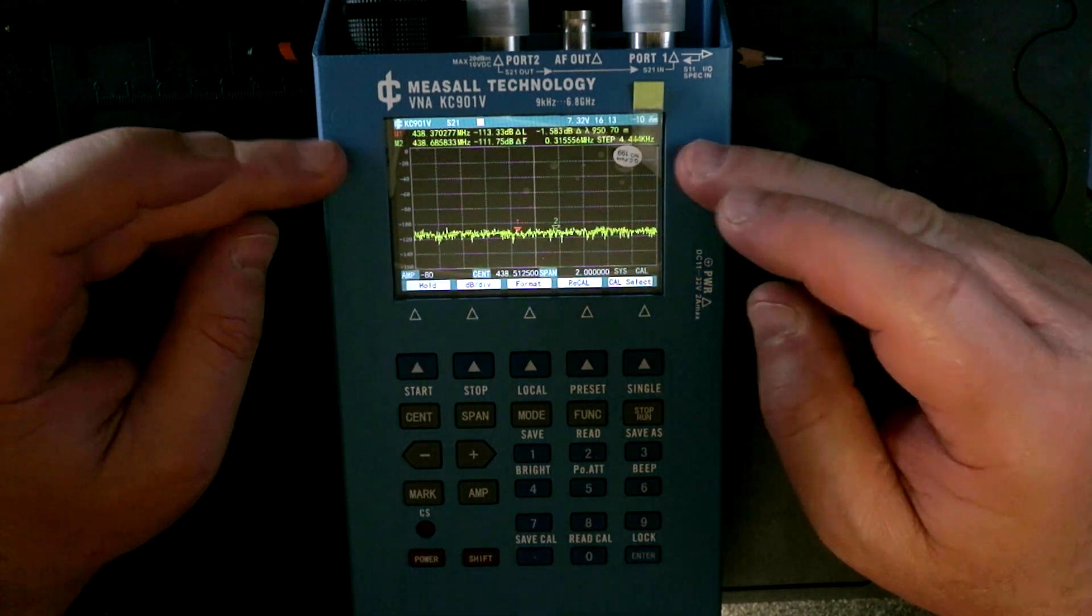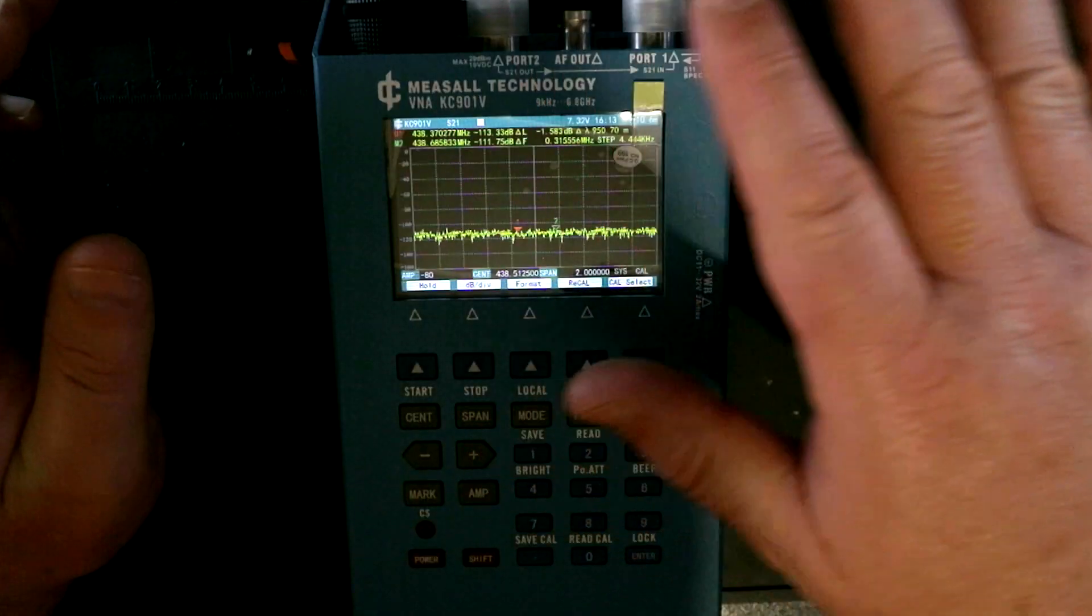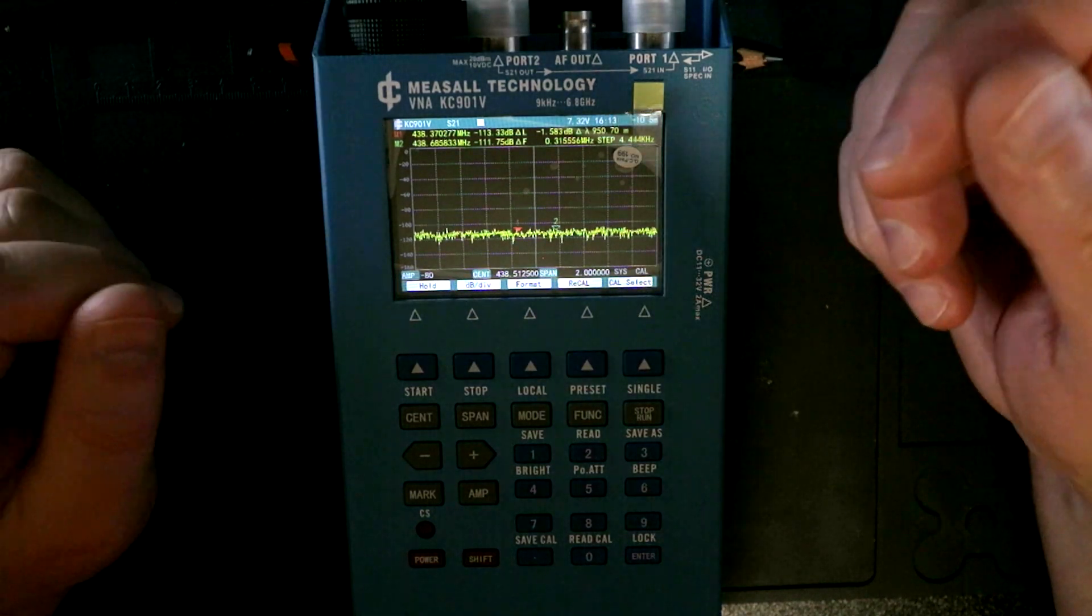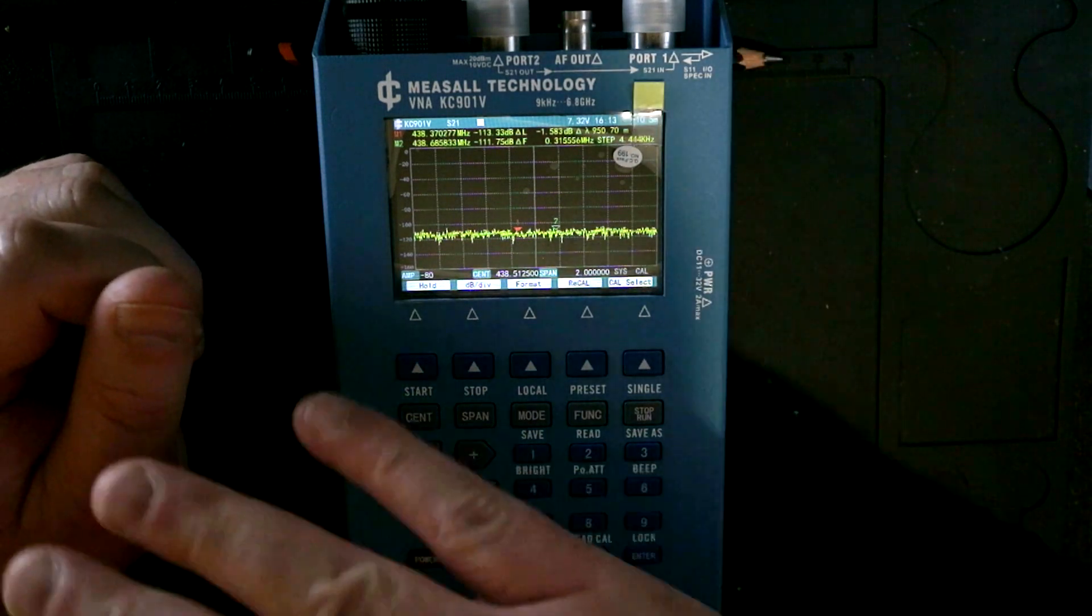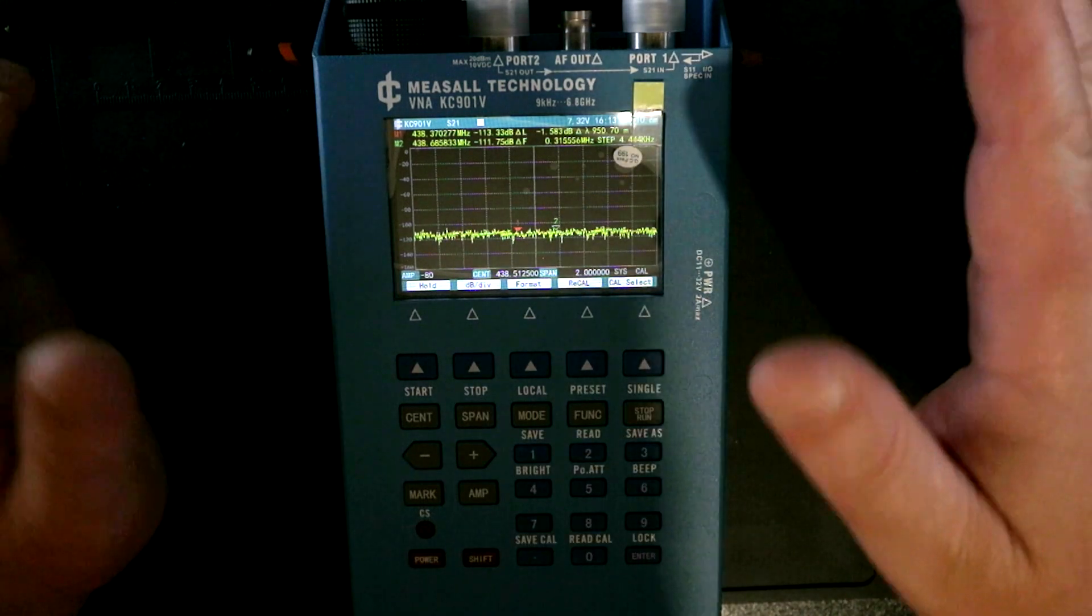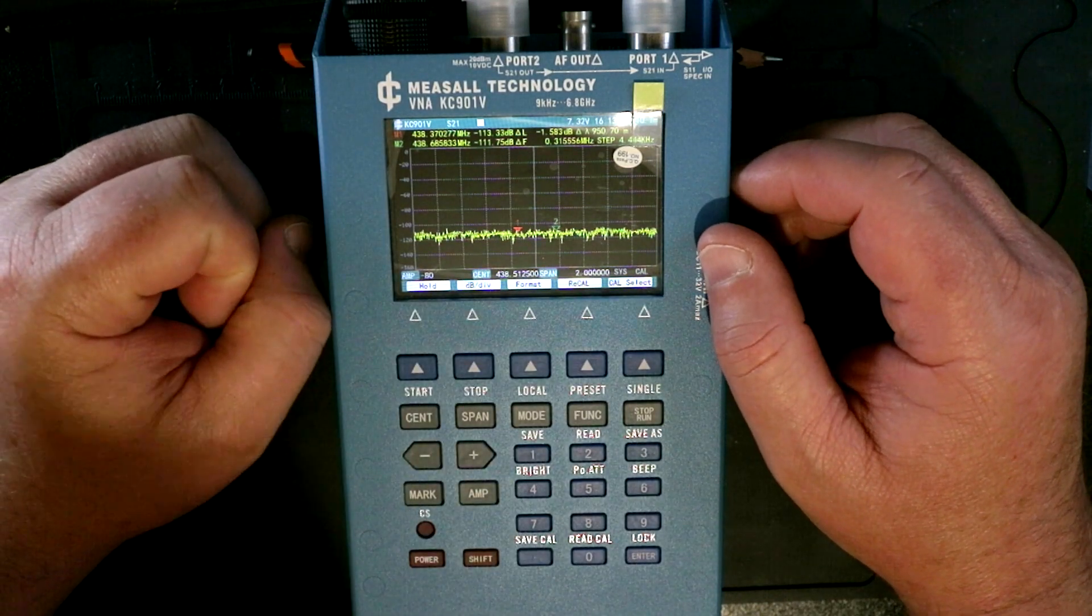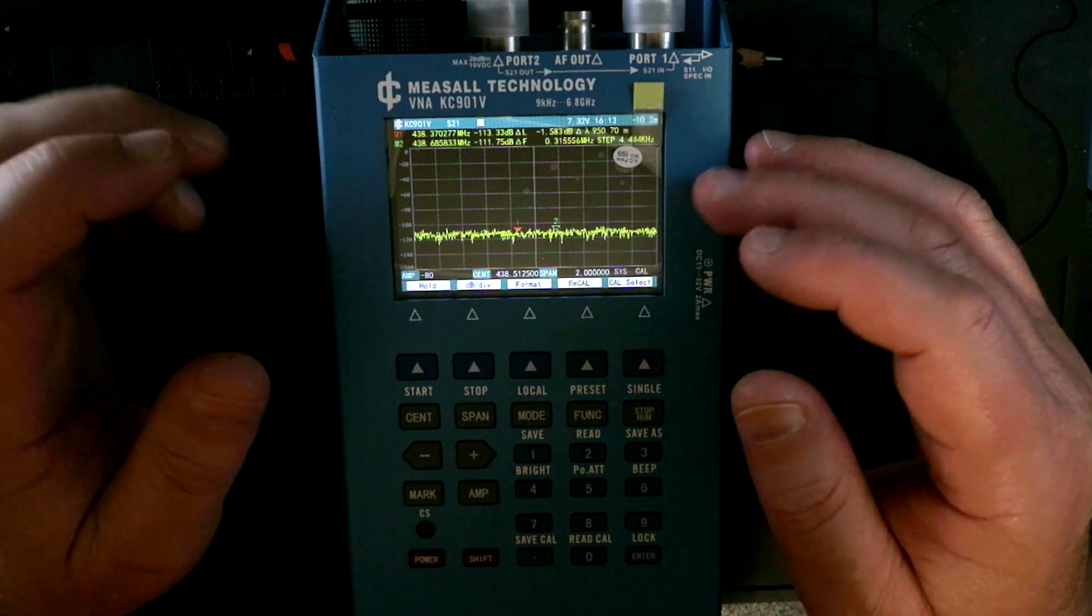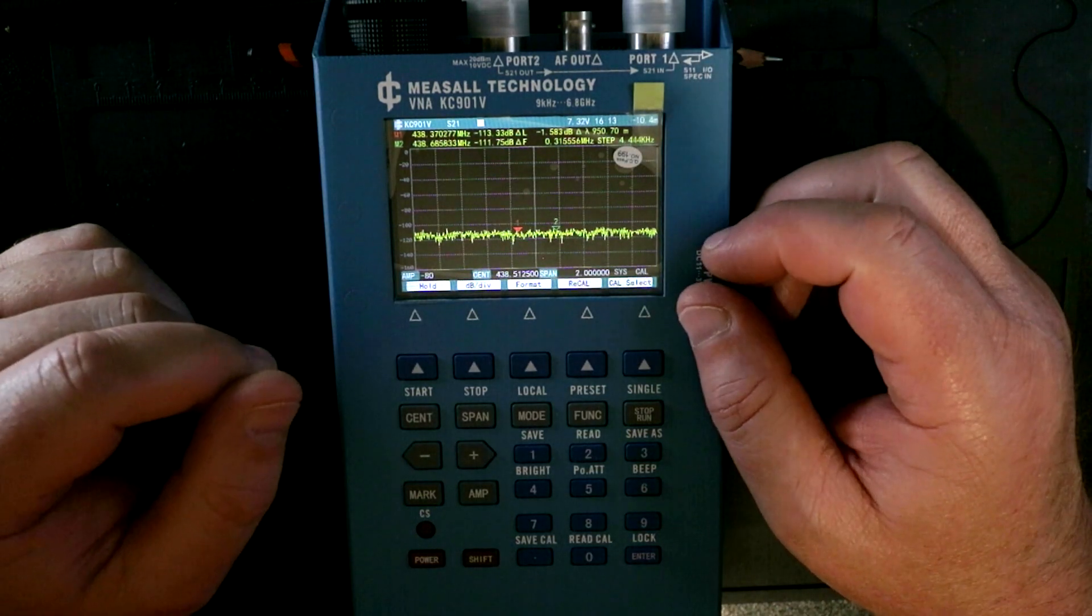This made this very different to the MRS VNA, where the MRS VNA did have the drop but it was very slow. Everything was really, really slow. By the time you've made adjustment on the filter and the device had done its next measurement pass, by the time you've got it in position, everything had gone too far and you just missed it. It was very difficult to use. This was much faster and it worked really, really well. In fact, I used the S version of it, which worked absolutely perfectly.